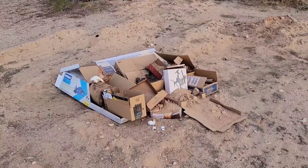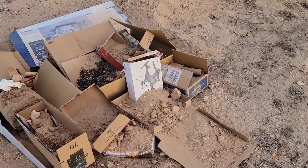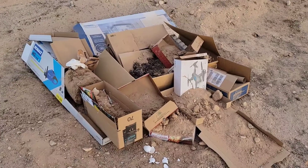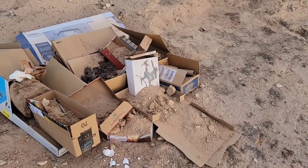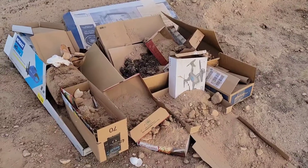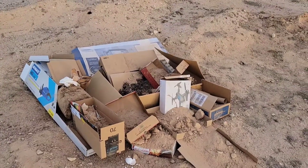This might look crazy, but this is the beginning of our compost pile. We're getting paper products, eggshells, cardboards, all type of things. We've taken and covered it with some regular desert sand, dirt. We'll build up on this later on. We'll add greens and things. This is going to take a long process, guys. This is just the beginning.